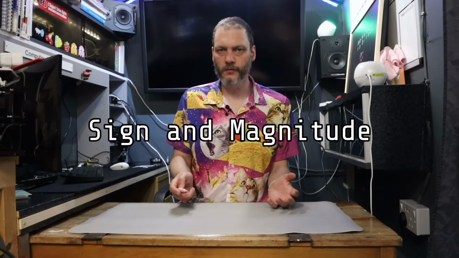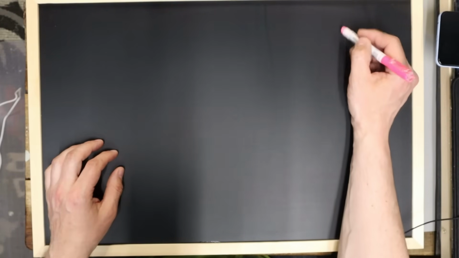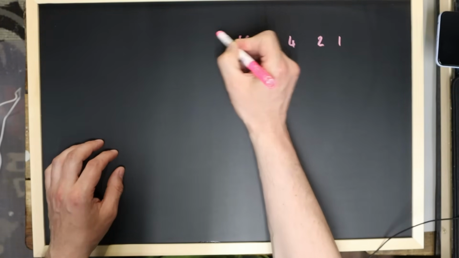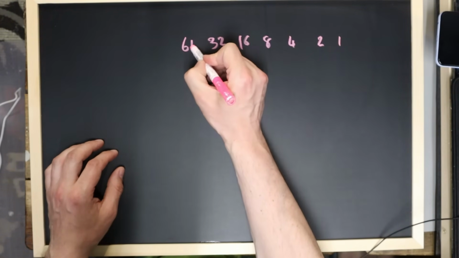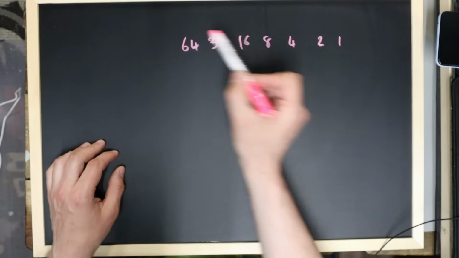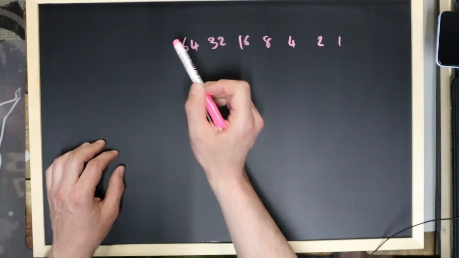There's 2 ways to represent negative numbers in binary. The most obvious solution is called sign and magnitude, and it's pretty simple. It is sort of like you just put a minus sign in front. I'll show you on a whiteboard. Here we go. Sign and magnitude is a little bit weird. You have your number line like before. So 1, 2, 4, 8, 16, 32, 64. 1, 2, 3, 4, 5, 6, 7. That's 7 bits. The next one would usually be 128.